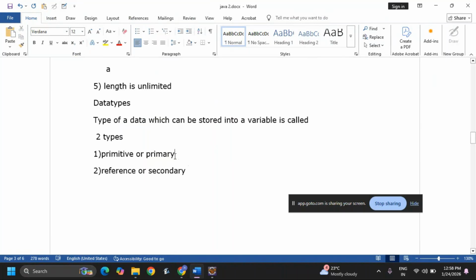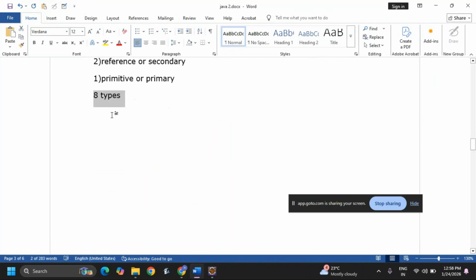Okay, we can call either primitive or primary, or reference or secondary. When it comes to primary data types, they are divided into 8 types. Now we'll discuss that.